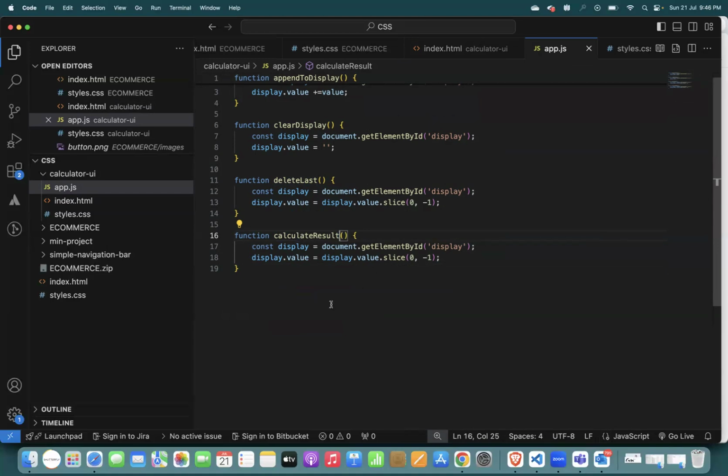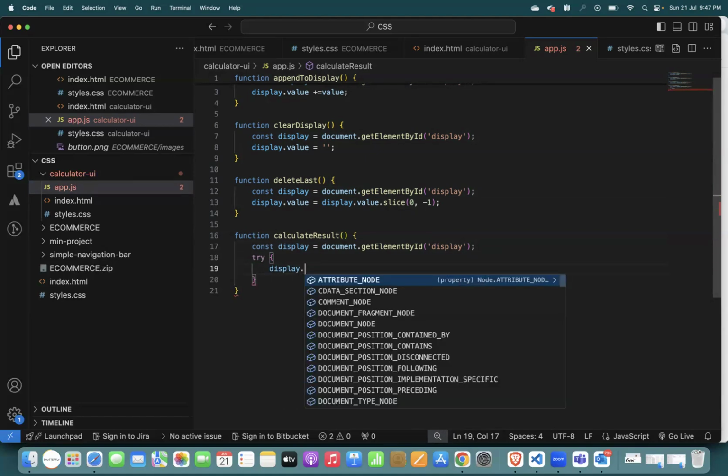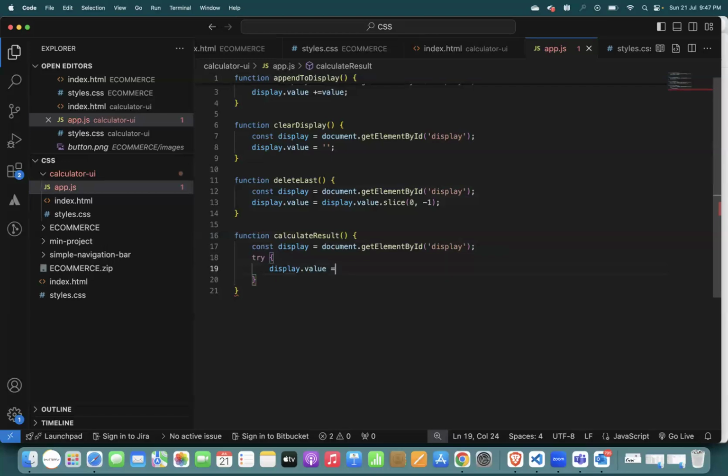So now we will calculate this result. When we click on equal to, whatever values we entered we get. If the value is valid, then we need to eval it, otherwise we need to show some error. So we can use a try catch block. Now display.value equal to eval of display.value.